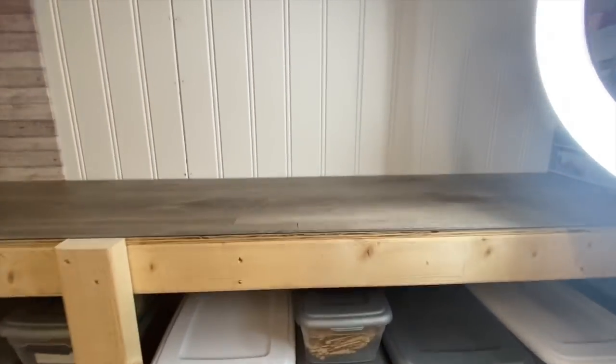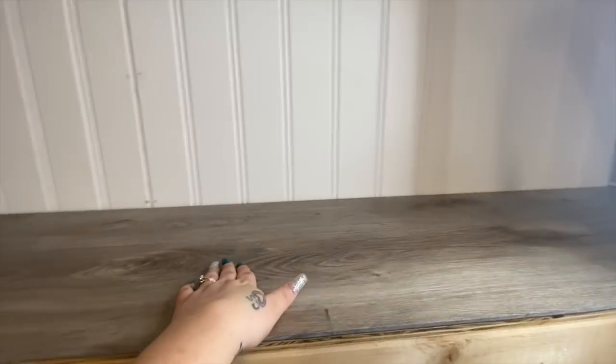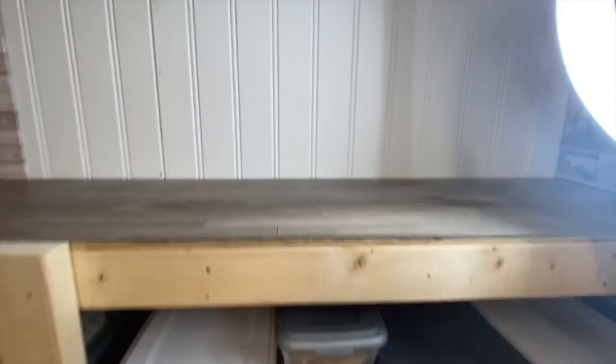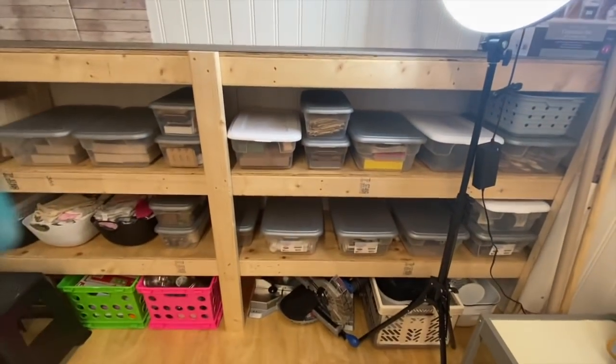And then moving on to my storage shelves, I had to take the audio out of this, you guys, because it was terrible, and I don't know why I did that.